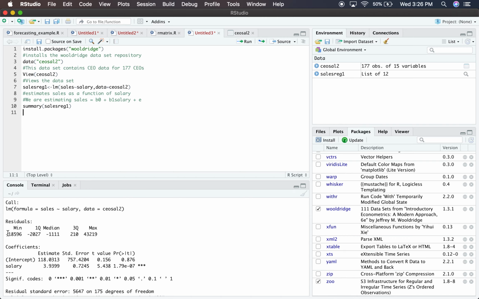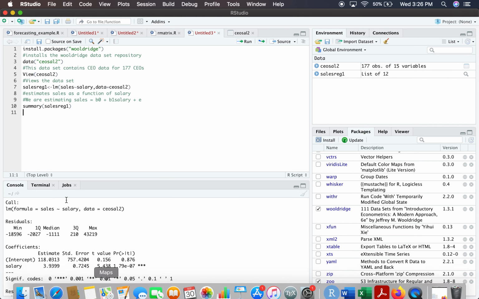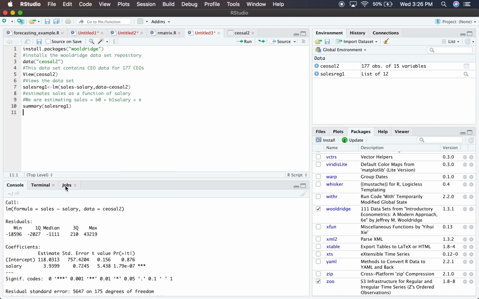And you can see the residuals range from minus 18,596 to 43,219. The model that we estimated, and you can see right here, is that sales equals 118.03 plus 3.9399 salary.